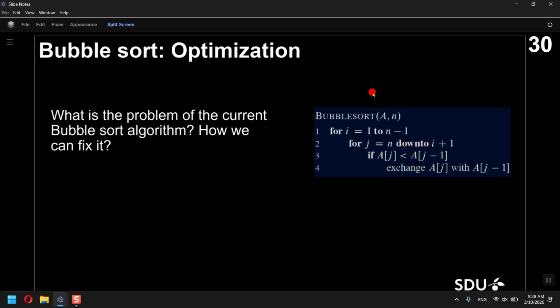For example, imagine that I have 100 elements in the array. This is my example. 100 elements, you can imagine whatever, or 1000 elements.